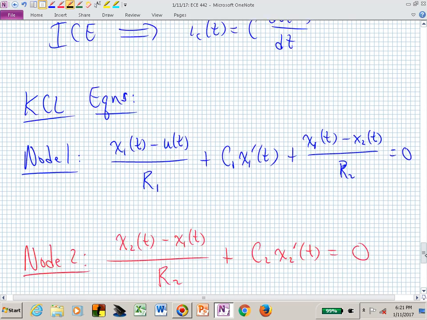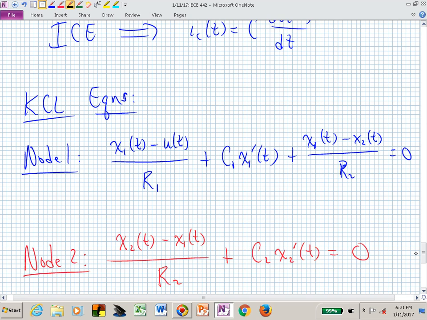We go up to our node 1 KCL equation and simply put x1 prime, or try to isolate that on one side, so divide everything by C sub 1. Then we have an x1 prime sitting on the left, and if we add and subtract appropriately, everything else will move to the right. If we do that, we'll have x1 prime equal to some combination of x1, which includes R1 and R2 and a division by C1. Do you see that, maybe?